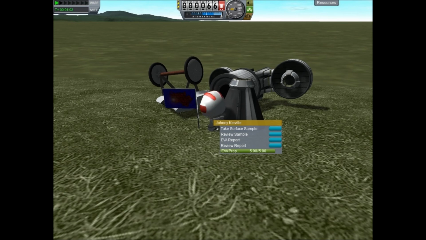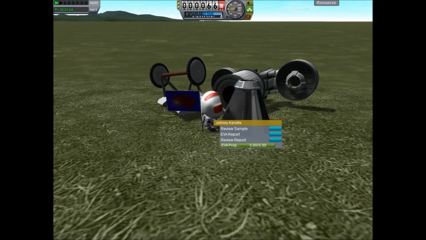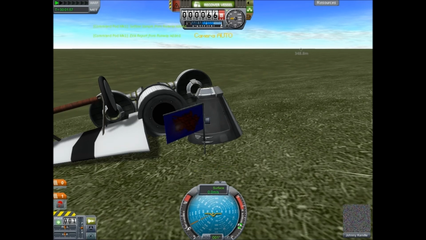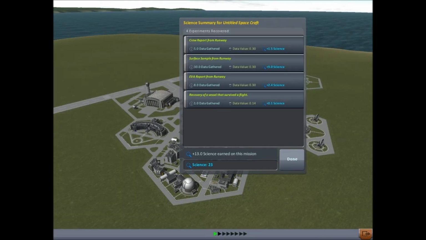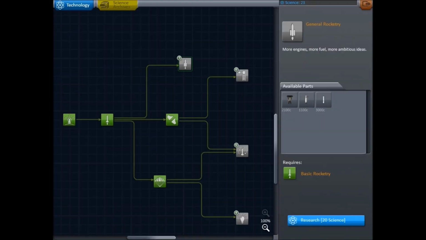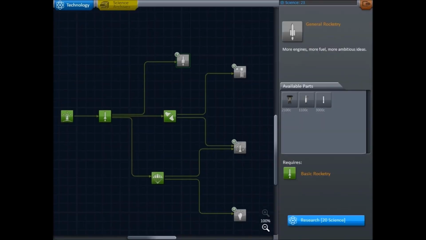Okay, and we could just recover this. We're going to leave that there as a reminder that we are not particularly adept at making vehicles on Kerbal Space Program. 13 science for small failure. I guess you do learn from your mistakes.